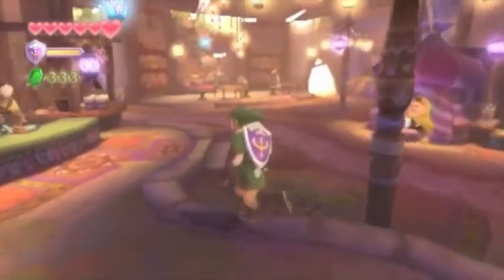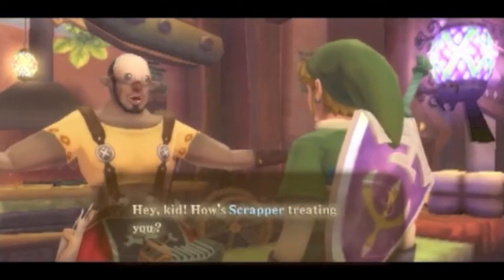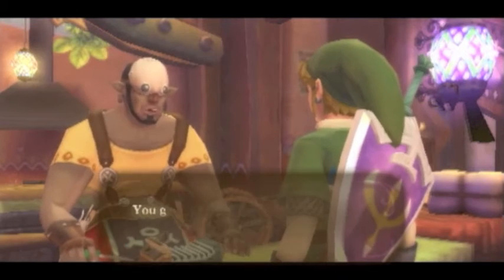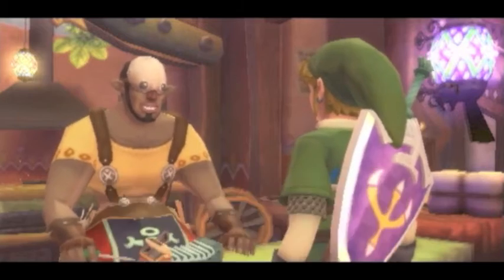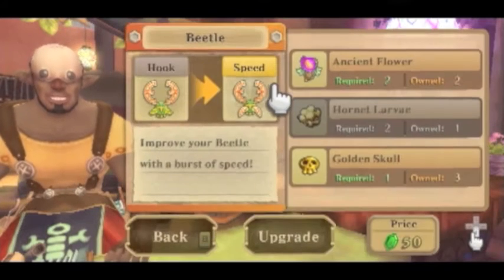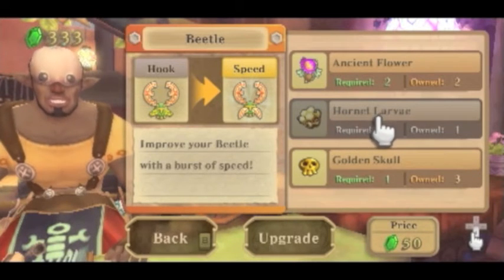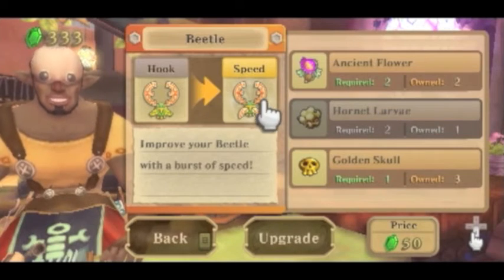Let me check the upgrade guy, and then I'll be done with the episode. I don't think there's anything to get here. That'd be fun if we could upgrade our shield right away. But yeah, the shield can break. Basically how this shield works as far as the meter goes is very nice. Is that, yeah, we can't do the beetle. I kind of was hoping we could. We need 2 hornet larvae to do it. We have 1, so we're 1 hornet larvae away from being able to upgrade this.